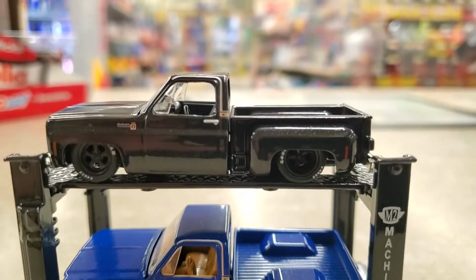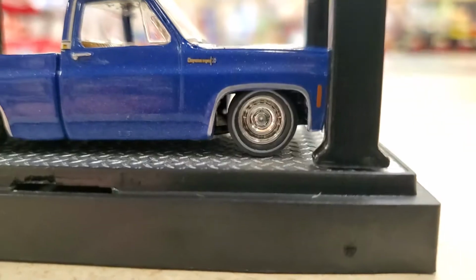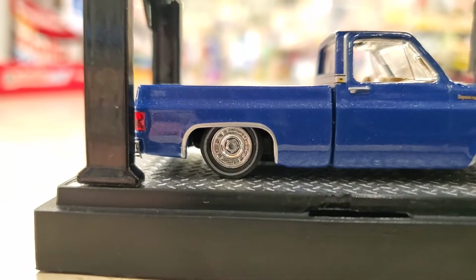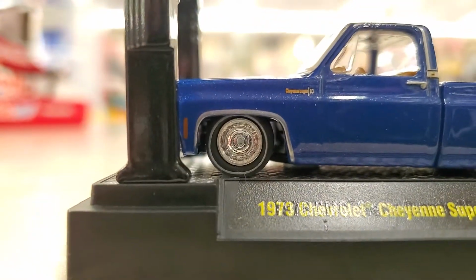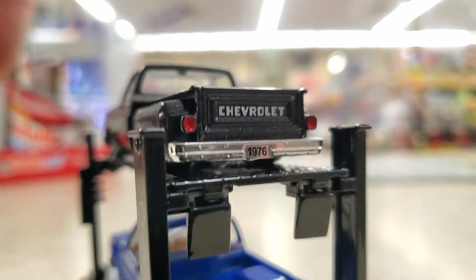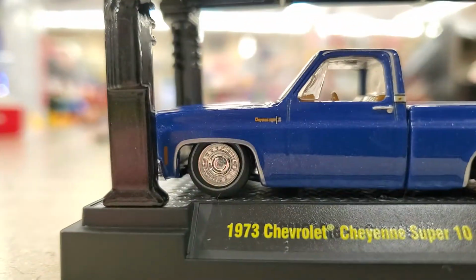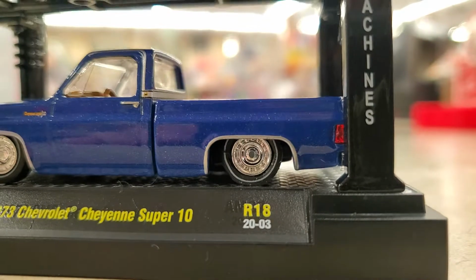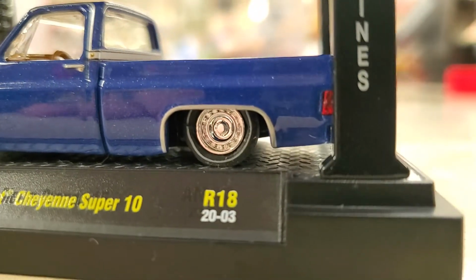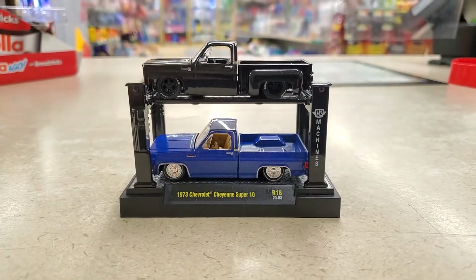So this is a better view. And, you know, for the record, this one looks pretty good. This side looks better on the blue truck. But this is pretty off. Alright, so that looks a little better, I think. I mean, from 12 inches away anyway.